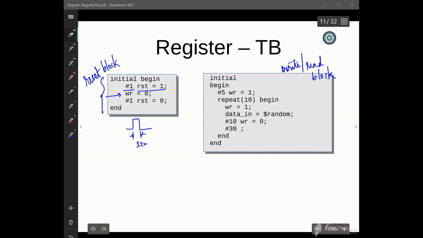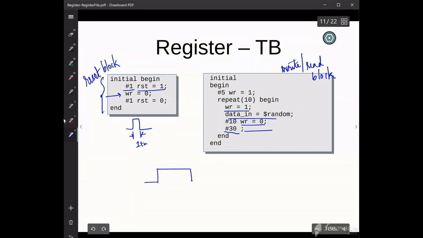So what this read write block is trying to do is to write when a positive edge arrives, right? So make the write signal 1 when a positive edge arrives, and give some data input which is written into the register immediately at the positive edge, and then wait for one more clock cycle before writing one more piece of data. And in that one clock cycle where write equals 0 here, the data can be read out and we can completely observe what the data is inside the register.